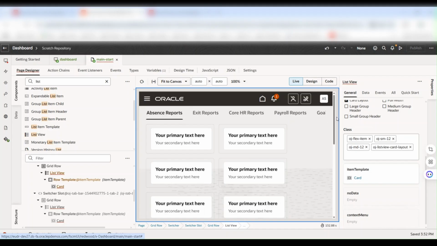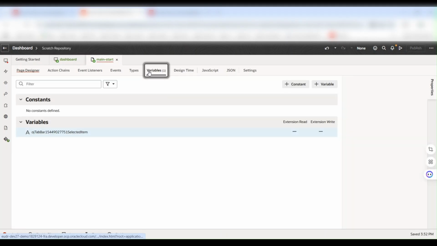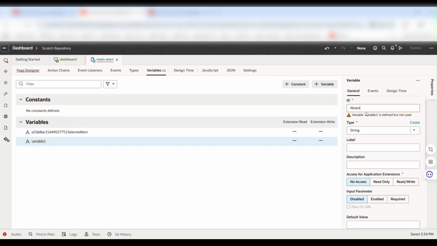Now we have to pass the data to our list view. Based upon this data, however many cards there are in this particular absence report, it will show that many cards, and on each and every card, what is the title of the report and what is the path it has to navigate us to by clicking on that particular report. So first of all, I will go to the variables, and I will create a few variables. One is absence reports list.